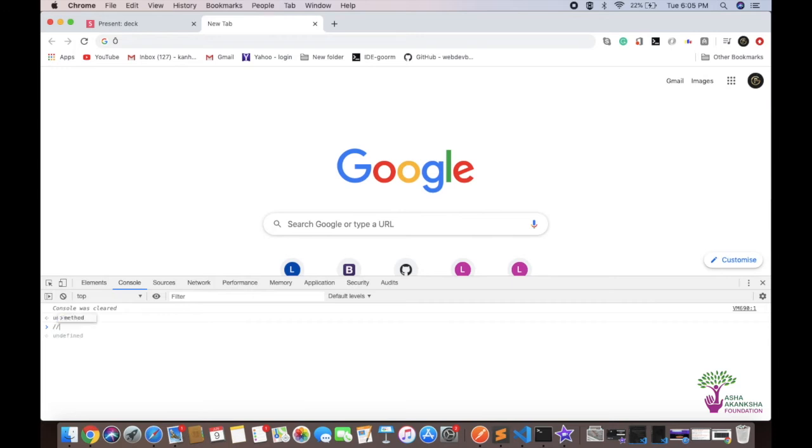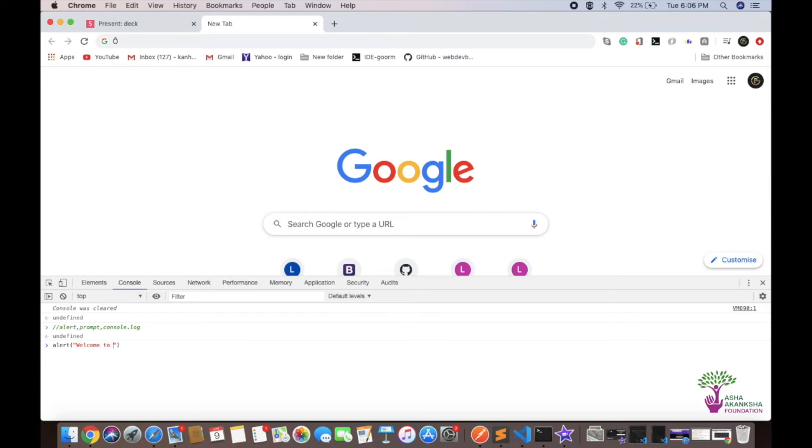So the three methods that I want to show you are alert, prompt, and console.log. Right, so let's just start. So the first method is alert. So as I told you, you need to have parentheses in alert, in any method, right? And so how alert works is you put some string inside of this.